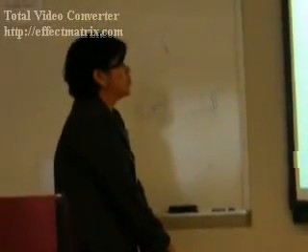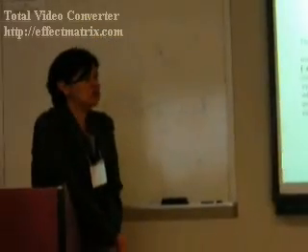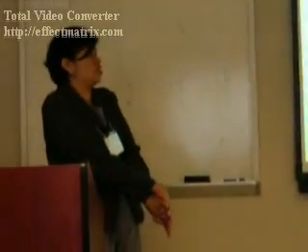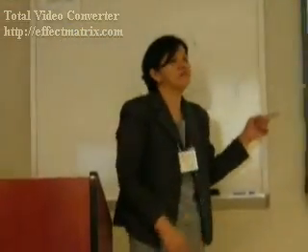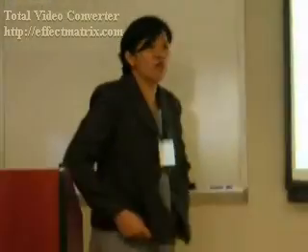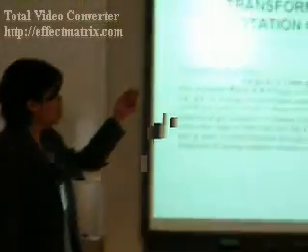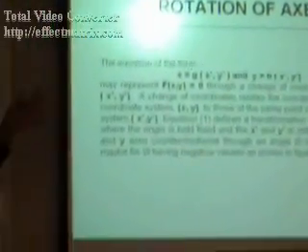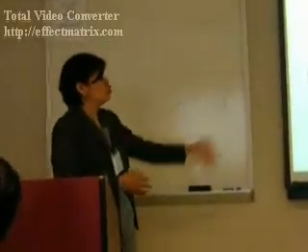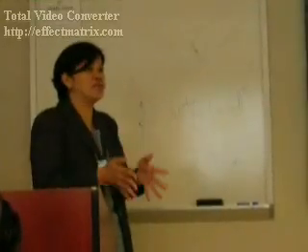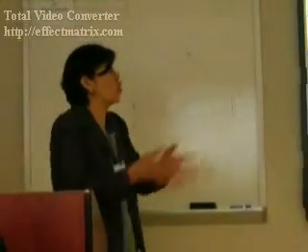Suppose given an equation f of x, y equal to 0, and then we change the coordinates from x, y to a new system, that is x prime, y prime. Then we will have a resulting parametric equation, which is x equal to g of x prime, y prime, and y equal to h of x prime, y prime. Okay? And the change of coordinates will relate the coordinates of a point in one coordinate system to those of the same point in the different coordinate system x prime, y prime.